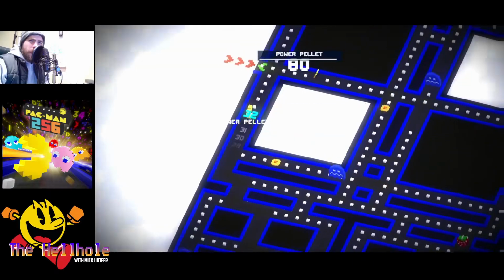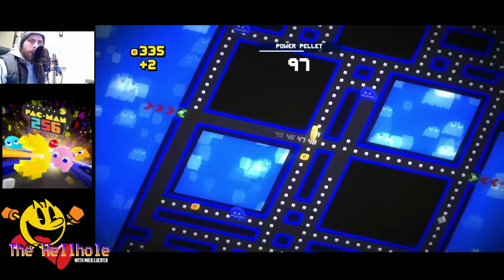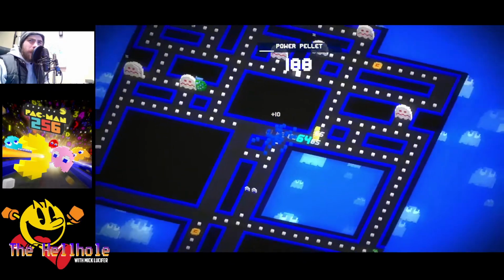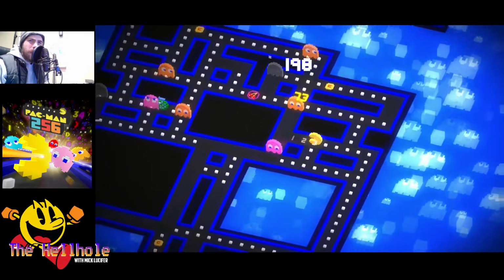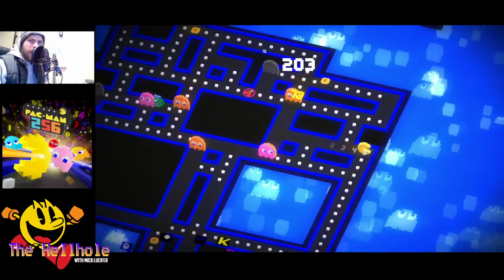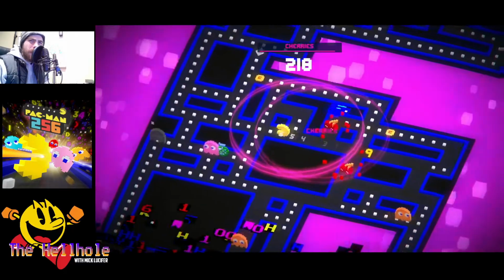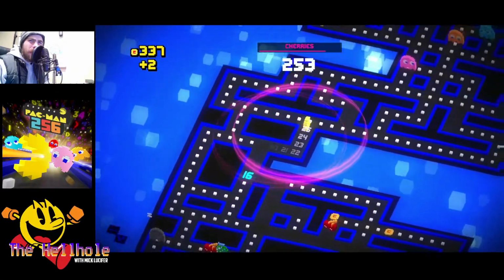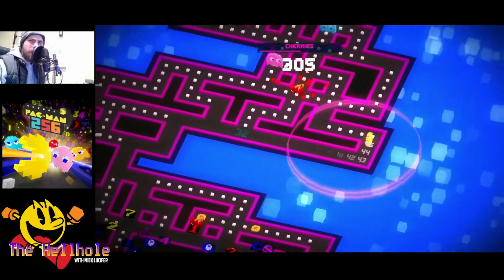I forget the behaviors of every ghost. Pink will dash straight when you pass it. Light blue will... oh boy. I think light blue does a loop. I don't remember what orange's deal is.